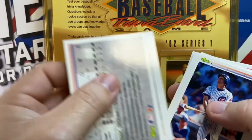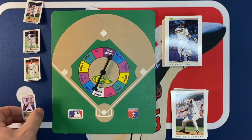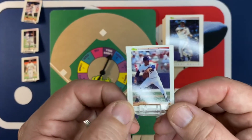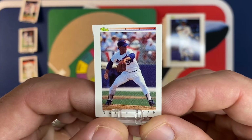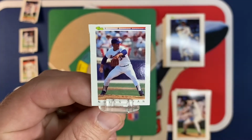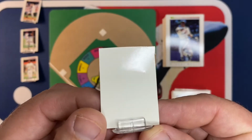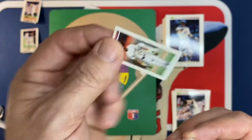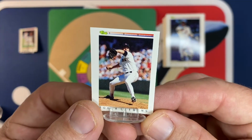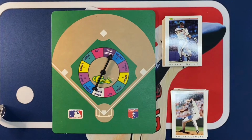All right, guys. So there's the cards, and let's check out the gameplay. These are the game pieces, and I thought, man, these are kind of cool. They're like a little micro card, but notice how these were cut. Man, I think somebody just sat in the office with just a pair of scissors and cut these out. Look at this. It's ridiculously crazy. It's just a blank back card, but look how horrible those are cut out. It's just a game. That's the whole point of this. So I just thought that was kind of funny.